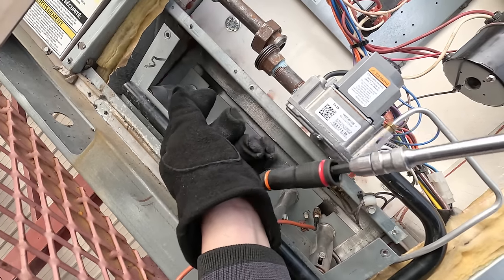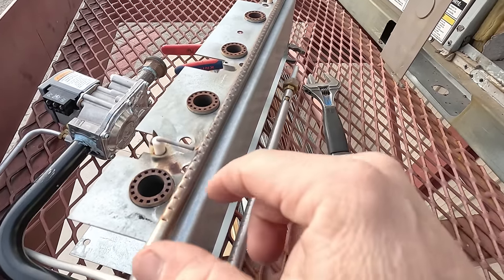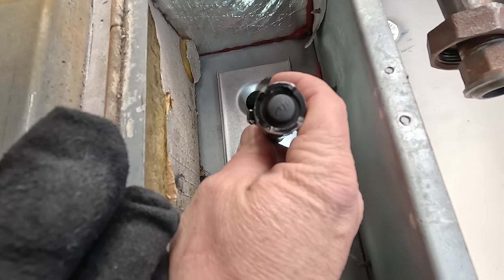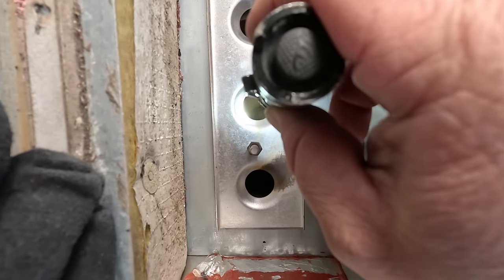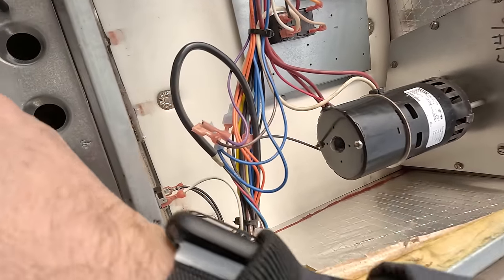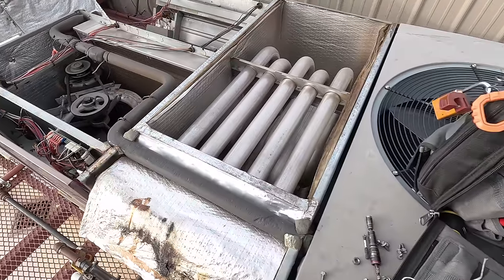Got it — look at that. It's got a pilot tube there that shoots across the front and arcs right to it. Burners look good; I don't see anything wrong with those — they're in good shape. Let's take a look down here in this mess. It's not horrible, not like it's brown all the way through; it's actually fairly clean. But that one there's bad — really bad. And this one here's really bad. So three out of five, two out of five are good. We could kick it on, let the draft motor purge it, blast it through with the nitrogen hose, and it's going to blow black crap everywhere. It might be enough to get them going, but that's a long ways to blow it out.